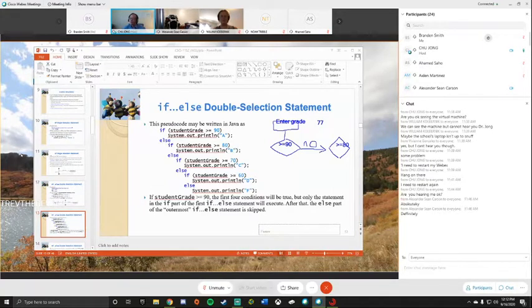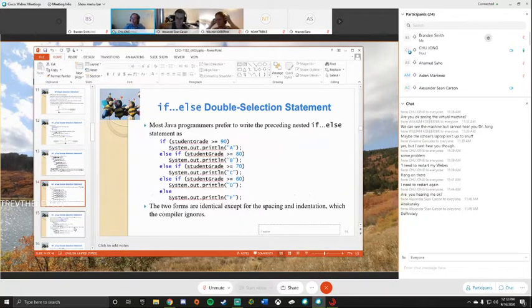So basically, if we say no again, then we will check 70, right? And if that's 70, we say okay, yes, it's a C. So that is how this if else statement works. Okay, so let's go to here. I'm not going to do this. All right, so you can write it this way.